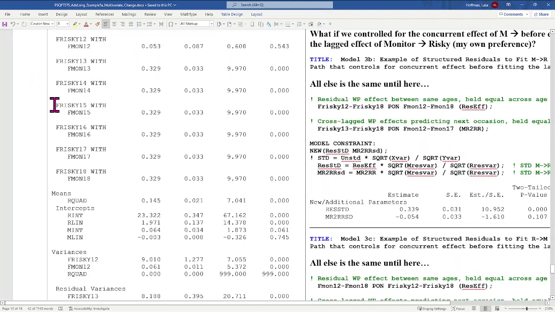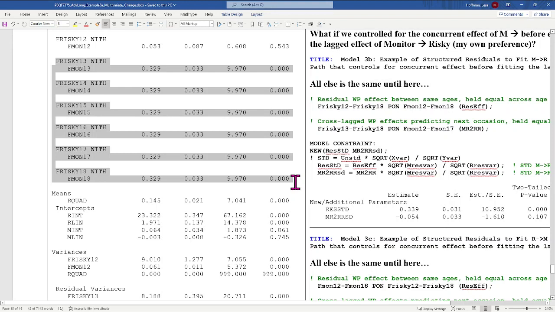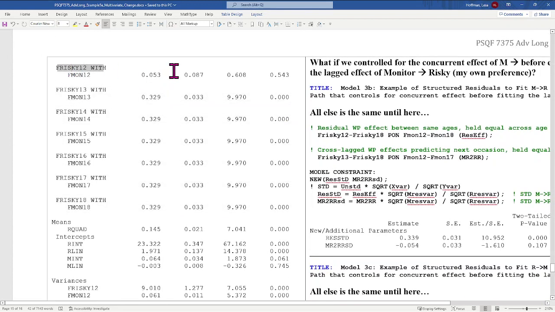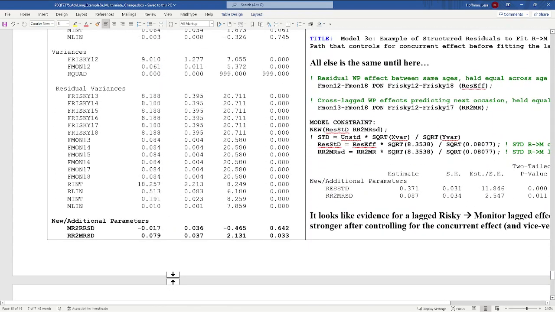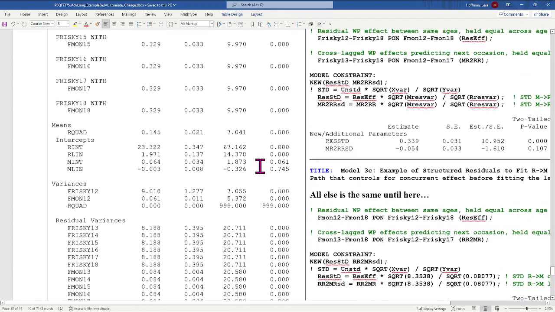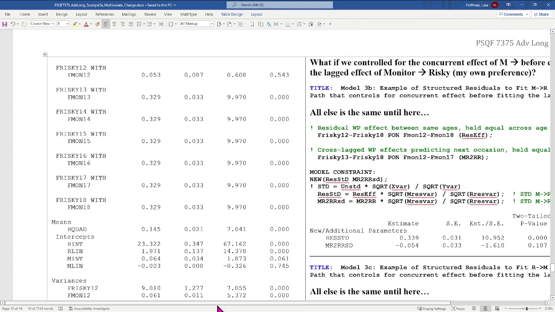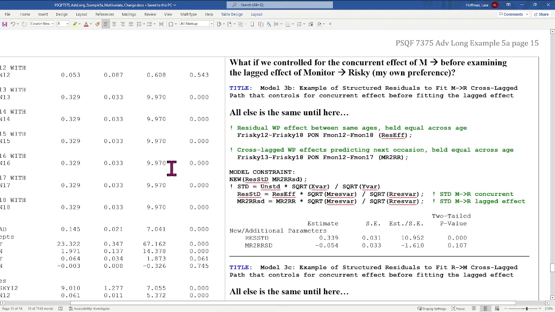I still have my same occasion relationships, which is basically the same size as what we saw in the unconditional models with respect to the level 1 association, and the occasion 12 association is actually different in this case. My personal preference, so these are the standardized coefficients here, is I don't like the idea of looking at a lagged relationship unless you control for the contemporaneous relationship. I think if you want to show that it really is last time's x that is relevant, you need to control for this time's x.